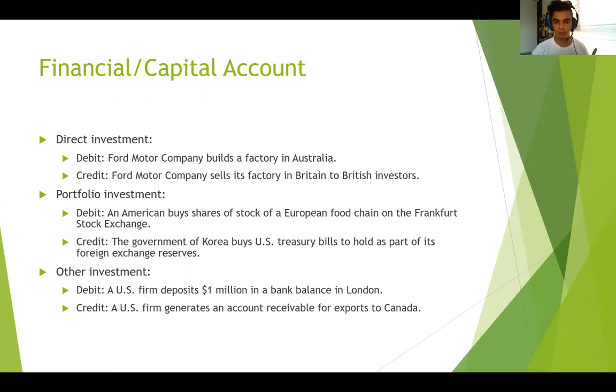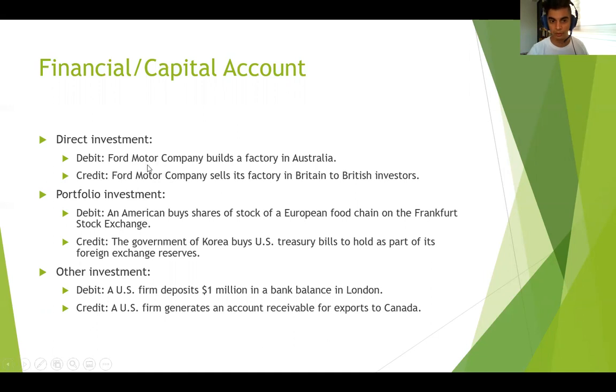But let me explain direct investment and portfolio investment, and I think with that, it will be clearer how it works. The main difference between direct investment and portfolio investment is that direct investment involves something physical, right? The best example of direct investment is when a company establishes a factory, they build a factory, they build a branch in another country. Why? Because they are actually investing in a physical space and a building, something like that. That is a good example of direct investment.